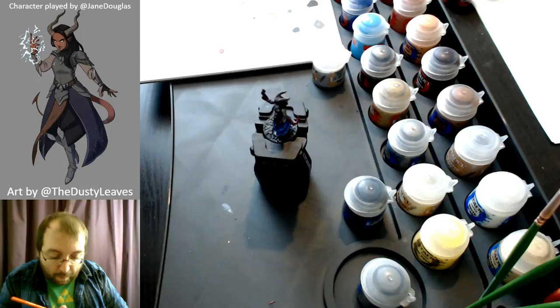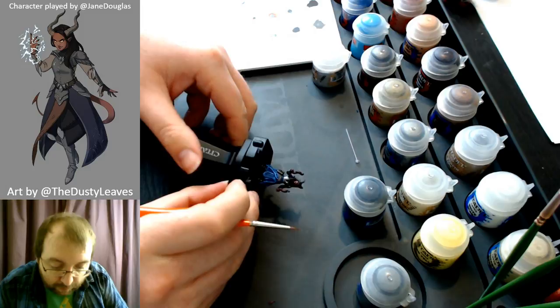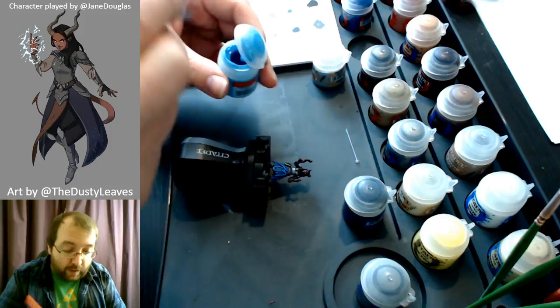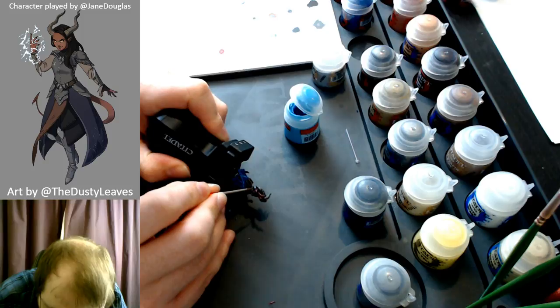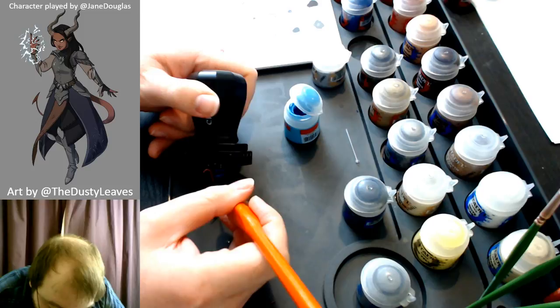Actually, I can now go back to doing the jewel that I wanted to do on the gauntlet. So this is literally going to be a dab, I love that word, of bright ice blue. There. And then again on the one on the other side goes there.